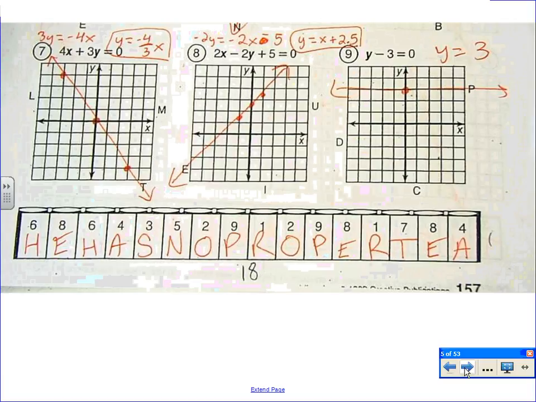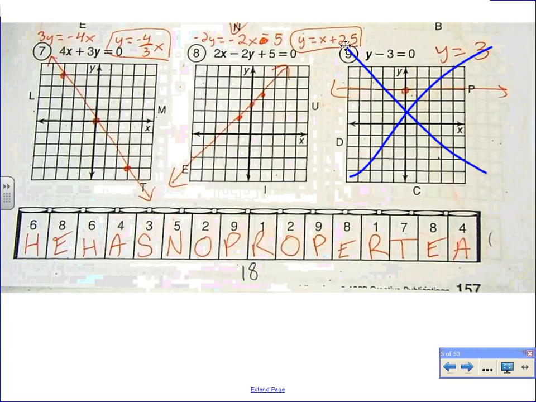This one was a little bit annoying because you had to start at 2.5, so it was right in the middle here. And then you went up 1 to the right 1, up 1 to the right 1. Kind of annoying, but it works. And then number 9 you did not have to do, but Miss Wingrove will be teaching that to you in about 2 weeks. So you'll learn it eventually.